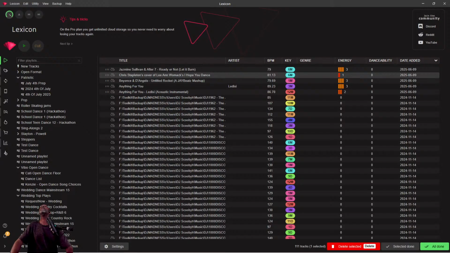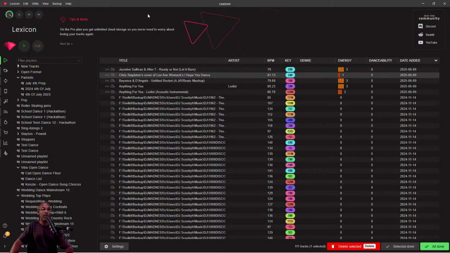But let's see here. Long and short of Lexicon, the biggest and easiest tool so far as managing getting all of your music into one spot is your watch folder.